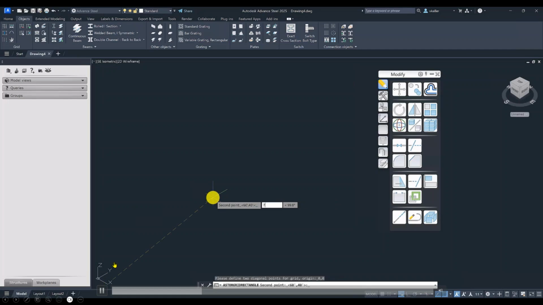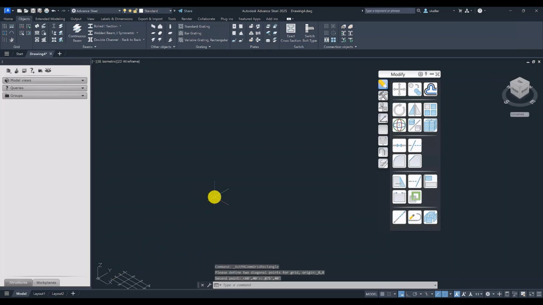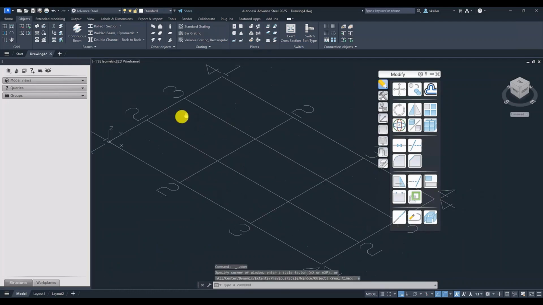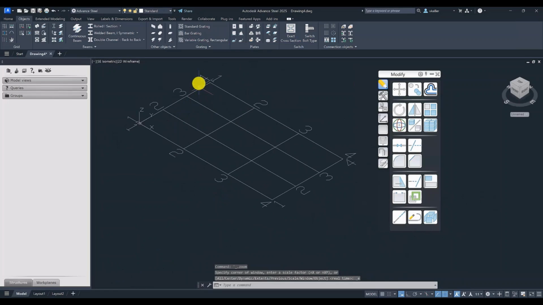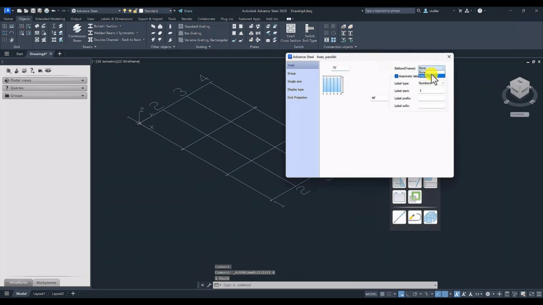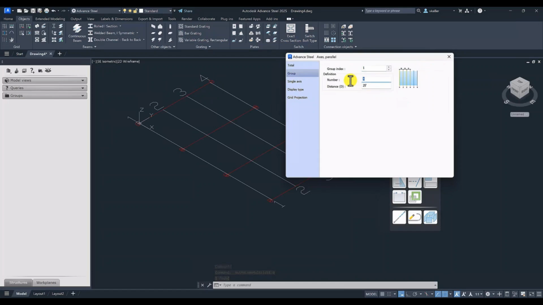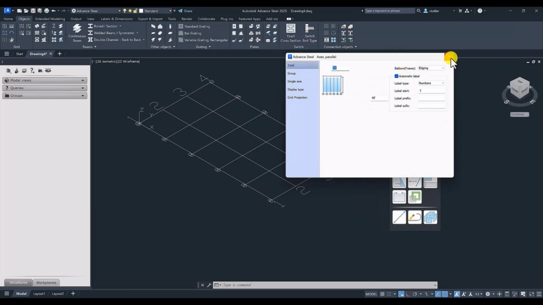I start with a grid and I might type in 00 where I want to begin. Then I give it the size of the grid. What's unique about Advanced Steel is it has grids and groups, if that's what I want. Say, for example, I double click on one of these vertical grids, and I can put in edgings. I can change the group number very quickly, change that to be another number if I need to give more grids in here. It's pretty slick in how it works.